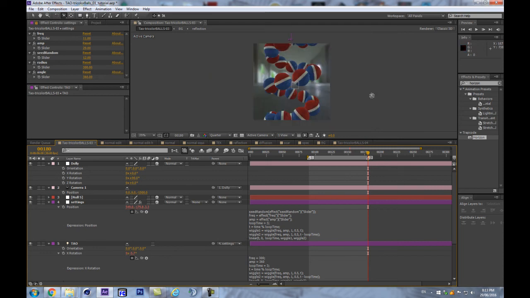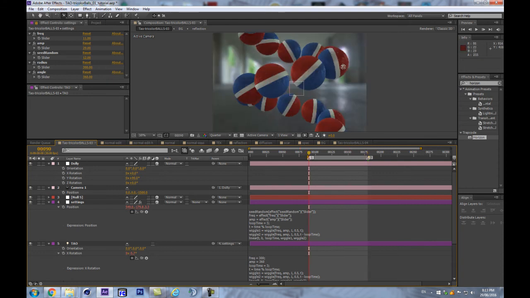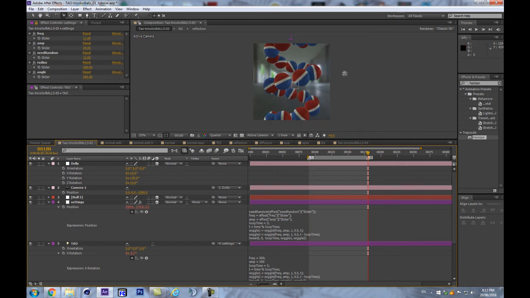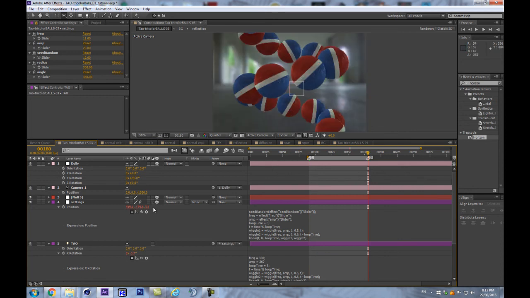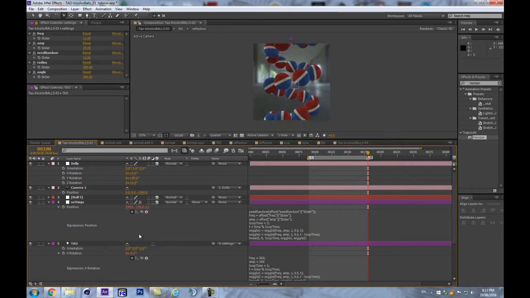So this is the X only randomized, and if we look at the first frame and last frame, only a few ones are going to have a tiny different angle, and I'm not sure why. Let's refresh, and sometimes there are going to be some issues like that, but mostly it's going to work.